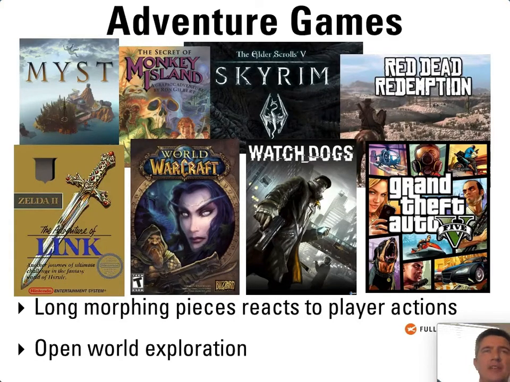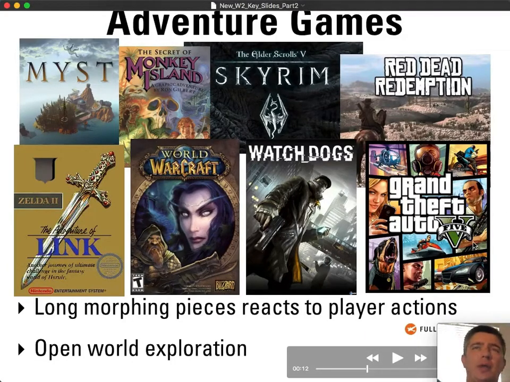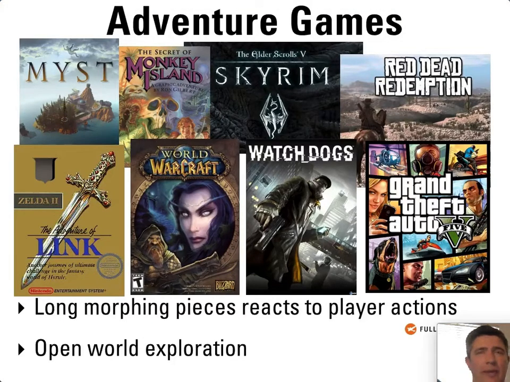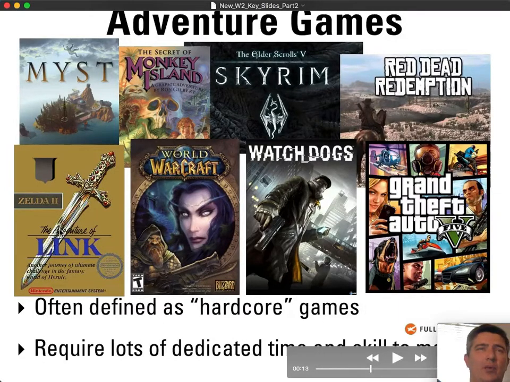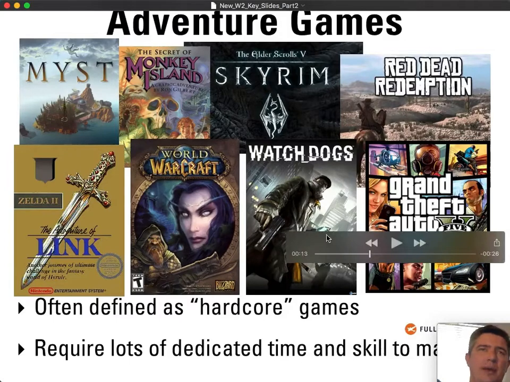So adventure games become much more open world. Grand Theft Auto, I know a lot of people don't play Grand Theft Auto to actually play the story or go through the game. I think I beat one Grand Theft Auto and went all the way through the storyline. But most of the time it's just go in there and do all sorts of crazy stuff and have fun with it. And Red Dead Redemption is basically Grand Theft Auto in the Wild West. So it's kind of an open world that allows you to explore around.